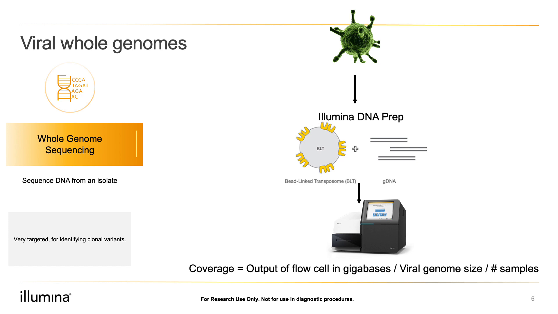Once you have a library and you want to sequence it, it's easy. Viral genomes are small in the world of DNA, and often require very little sequencing to cover. In general, a small benchtop sequencer like a MiSeq, pictured here, will be plenty. To calculate how much coverage — or how deeply you're sequencing the virus — you take the output of the sequencing flow cell you choose and divide it by the viral genome size. If you're sequencing multiple viruses or samples at once, you divide the output by the sum total of viral genome sizes and multiply by the number of samples. You'll likely find that your coverage will be very high — hundreds of thousands of fold — for an isolated viral genome.